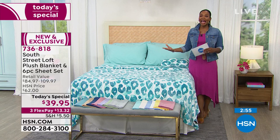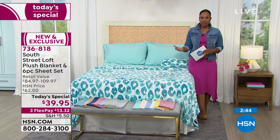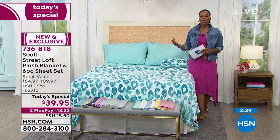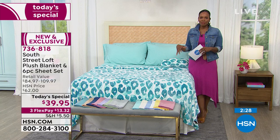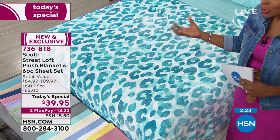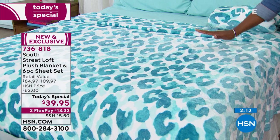Maybe you just need a new set of really comfortable sheets and a blanket — go ahead and pick this up. We've spent more time at home in the last 15 to 18 months than ever, and home base has become so comfortable that we want to change it up and make it more vibrant. This is an inexpensive, affordable way to do it, but still with quality. I'm showing you the Leopard because in just a moment I'm going to tell you that Chinoiserie is gone — Leopard will be the next one to go.